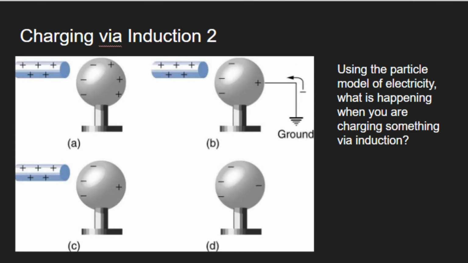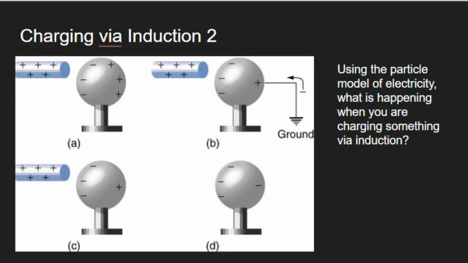There's also a second way to do this, and it kind of ties in with grounding. So we can do the same thing. We bring a positive rod near a sphere or another object, and the electrons shift over and the protons kind of shift away. And then we attach it to a ground. And what's going to happen when you attach it to the ground is, like we said, the Earth can donate electrons as well as accept them. A bunch of electrons are going to go up into here and be attracted to the rod. And then you cut the connection to the ground, and you're going to have an excess of electrons in that sphere. So when you take that rod away, that sphere is still going to be negatively charged.